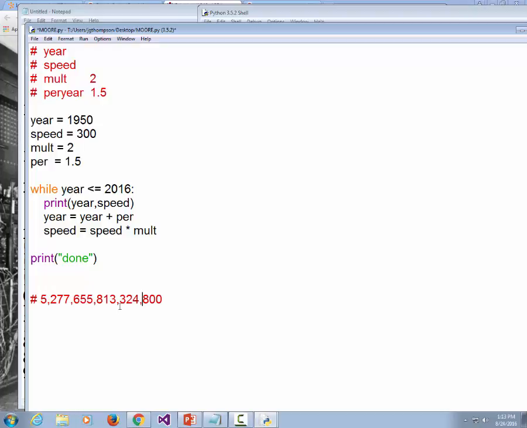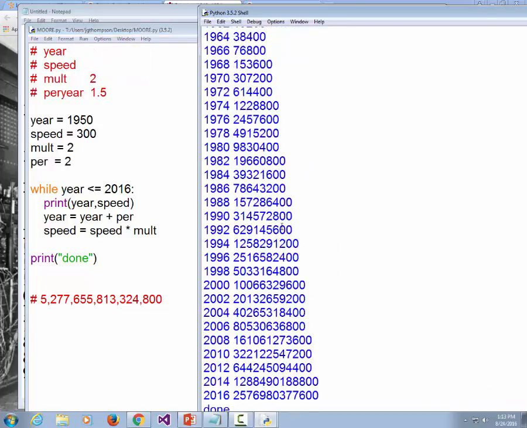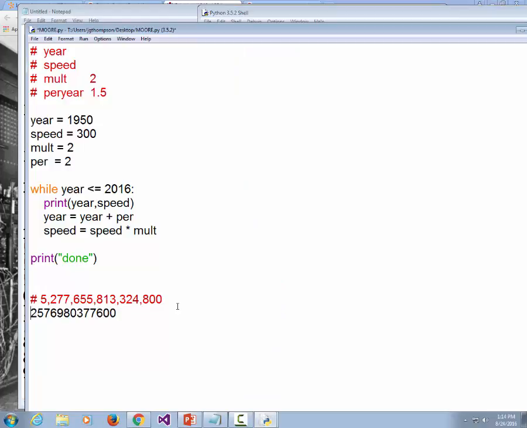Let's lower the rate to once every 2 years rather than 1.5 years. So I'm going to make a change. I'm going to change the value of that variable. Why is it called a variable? Because it varies. It can contain different values while it's running. And then I'm going to run it again. Yep. Maybe more like it. Again, I can't read that without the commas, so I'm going to come back in and manually add the commas. Thousands, millions, billions, trillions. That's a little bit better.